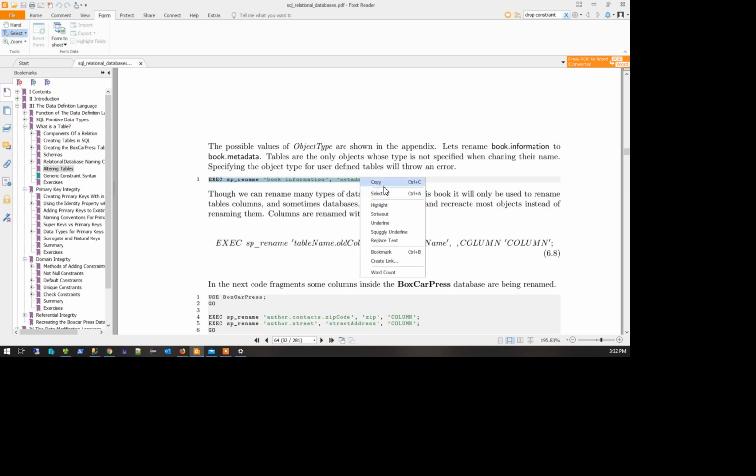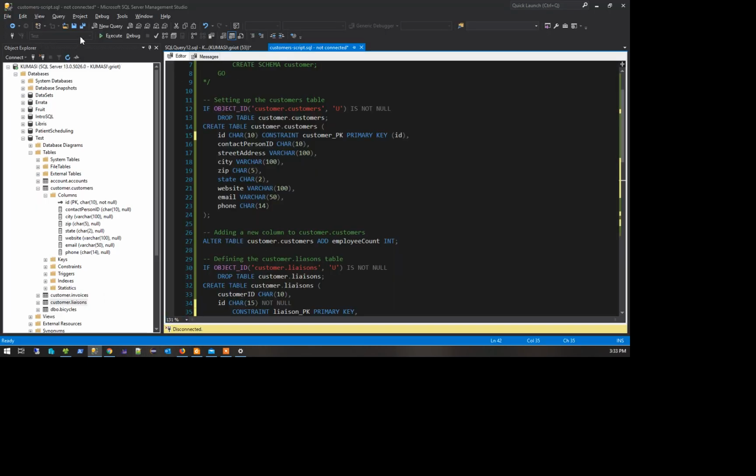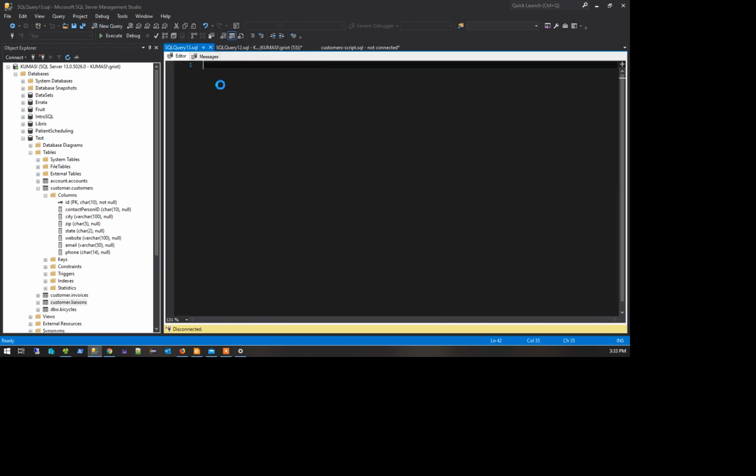So I'll go copy and I'll go to Alt Tab and I'll go new query. Why am I doing a new query? It makes it a little bit easier.